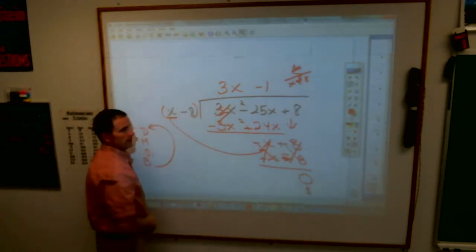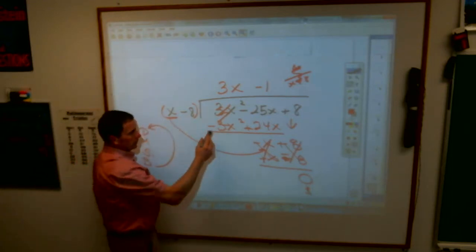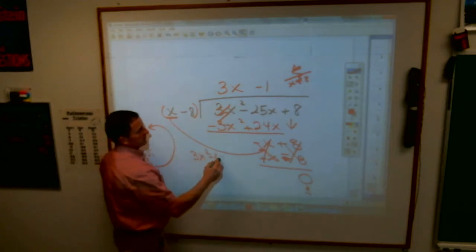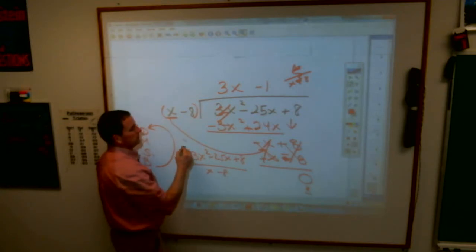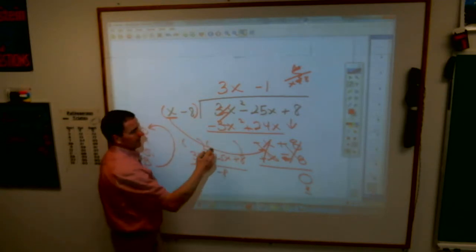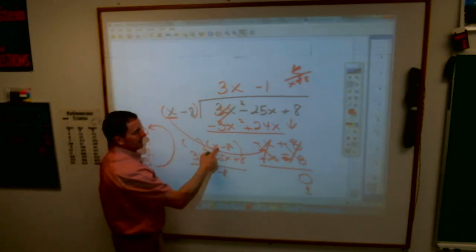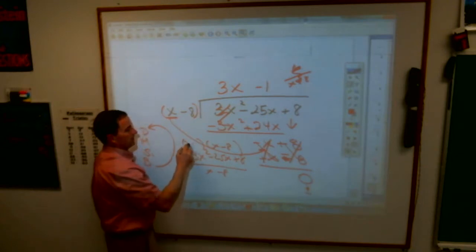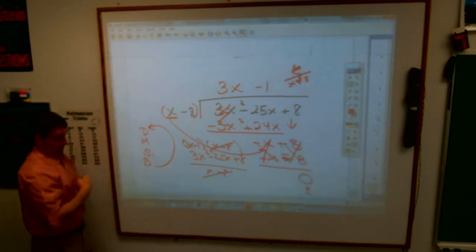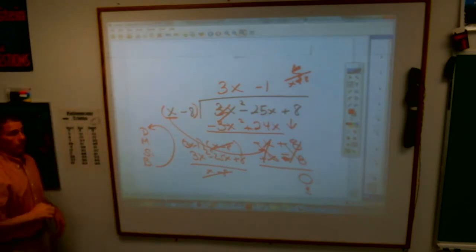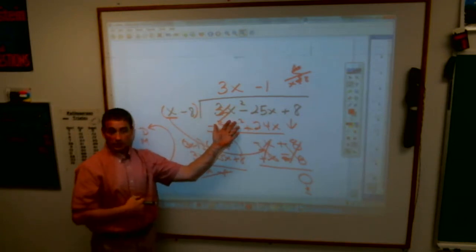It worked out evenly. Now, what Ryan said, when Ryan said, if you wrote this out like this, 3x squared minus 25x plus 8 all over x minus 8, I guarantee you when you factor this, you'll get an x minus 8. If you're taking this trinomial and dividing it into two binomials, you're going to get an x minus 8 and a 3x minus 1 as your other factor. I guarantee you that'll work out, and then this will cross off. It's much quicker to do it that way, but it's not always going to work out evenly, and you don't know that, so you sometimes have to do this long division here.